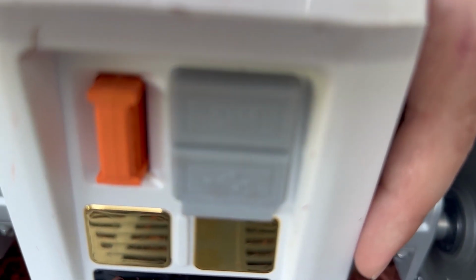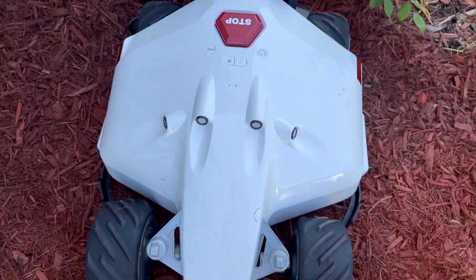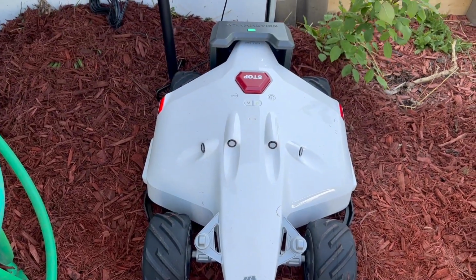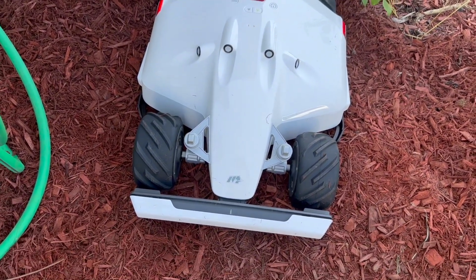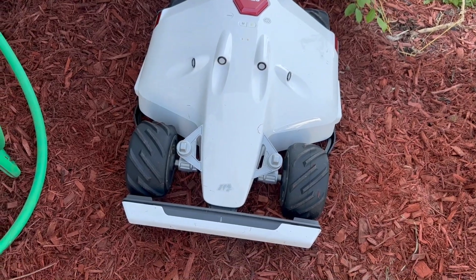Like right there. So that's what it looks like. Okay, so now that the key is in, it's charging, or it's on. It's flashing lights. I need to look at the manual for like 2700th time. But at least we have it turned on, so there's that. In the grass right now.